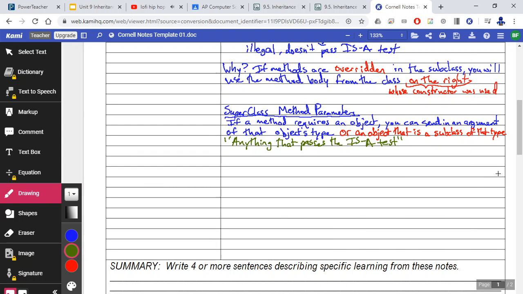All right, so anything that passes the is-a test is where we were at. So maybe we should write down just a quick example using the hierarchy that we came up with. Maybe I could do something like public void, I don't know, printClass. Let's say there's a method like this that expects a SchoolClass object named, I don't know, class. And who knows what the method does. Doesn't really matter.